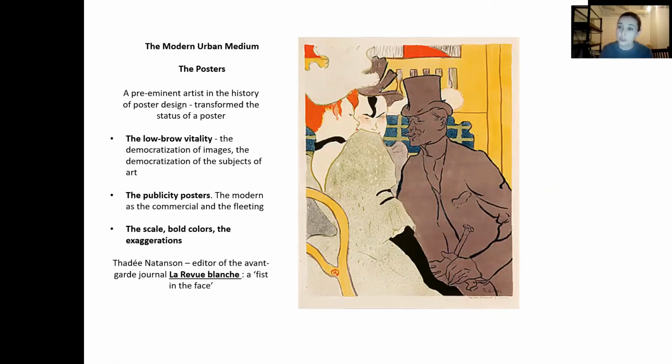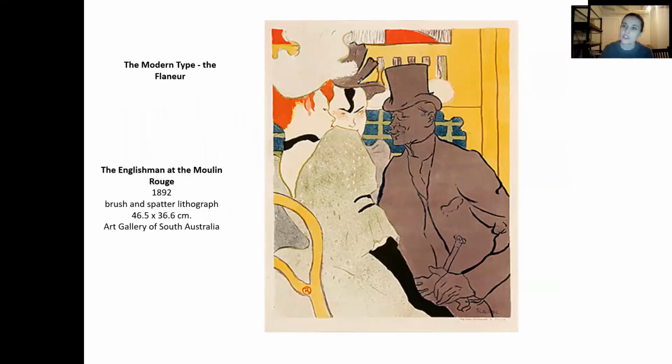What Lautrec truly revolutionizes is this medium of the poster. He is the preeminent artist in the history of poster design. The graphic designers are still studying Lautrec, and he basically invents this new genre of the publicity posters. It's very bright, it's large scale, and it's very easy to read as you travel on these boulevards, because posters are pasted on the houses that line the boulevards of Paris. So they should be like a punch in your face. They should be very easily digestible and sort of leave an imprint on your memory.